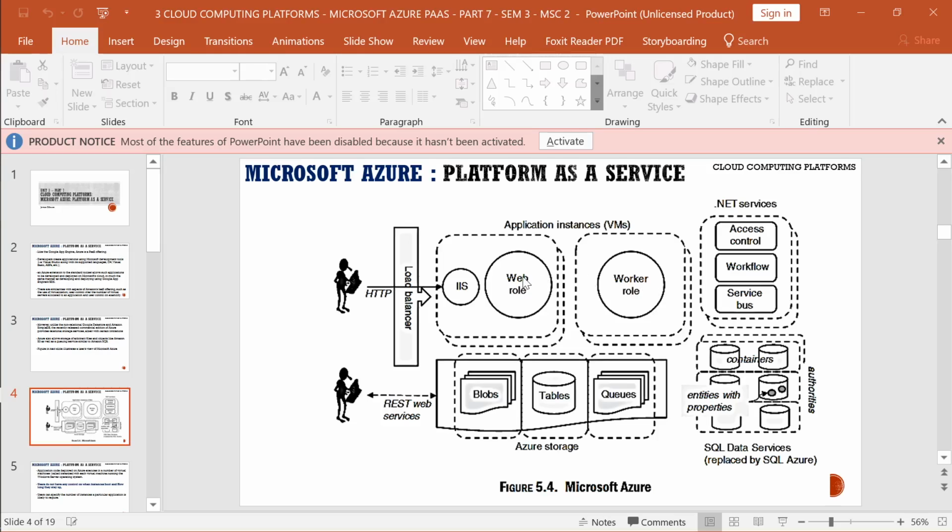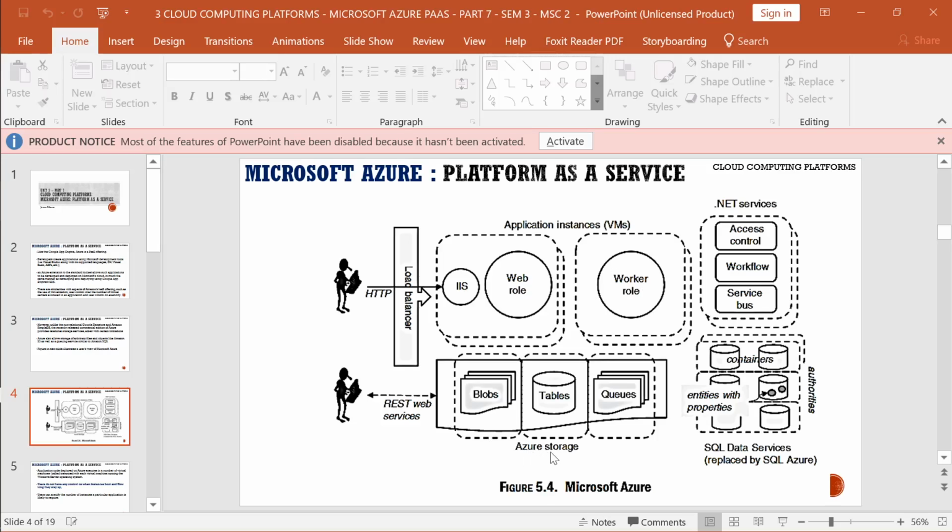The difference between web role and worker role is what all it can do. A web role will have limited permissions to work on the web server. It cannot deal with the backend technology. It is hidden. But a worker role has more permissions. And a web role program can call a program which is run by the worker role. So this is possible. And this is running in the VM program.